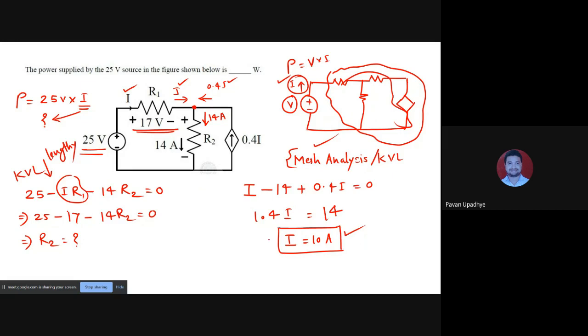So once you know I is equal to 10, power P is equal to 25 into 10. So this much is 250 watt. So sometimes, though thumb rules are given, you have to carefully look at the circuit if any shortcut is possible by looking at the given information. And GATE examination is all about this. It is not always that you need to employ the complete method.